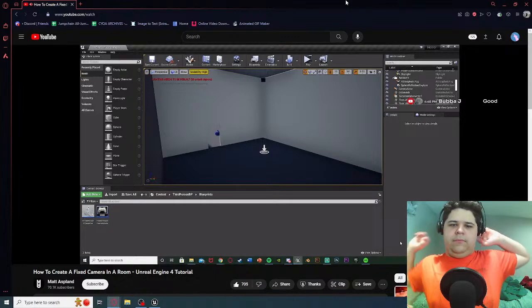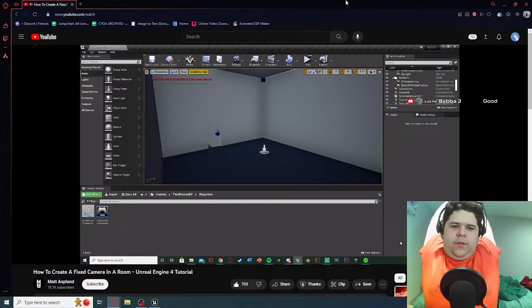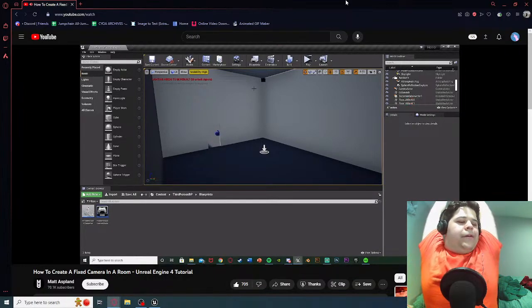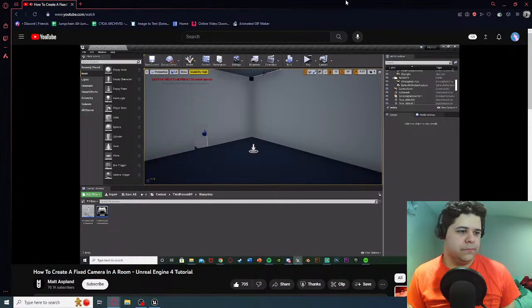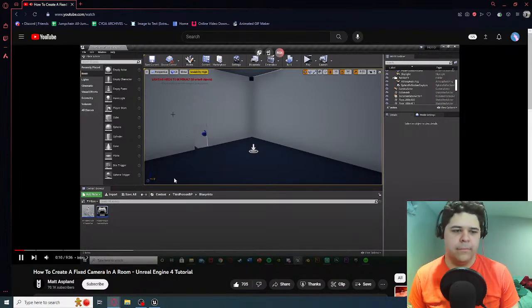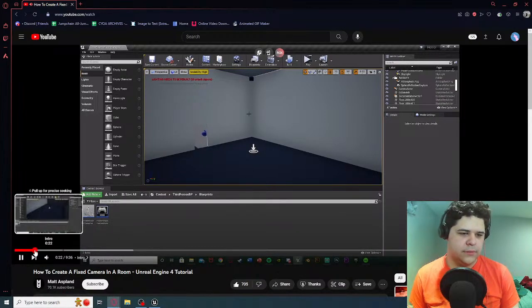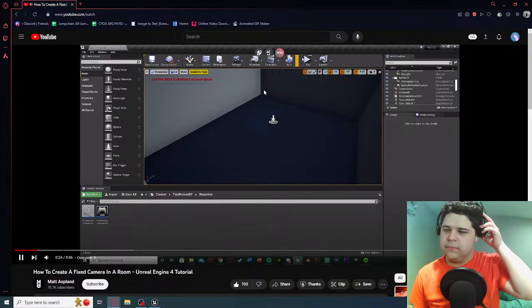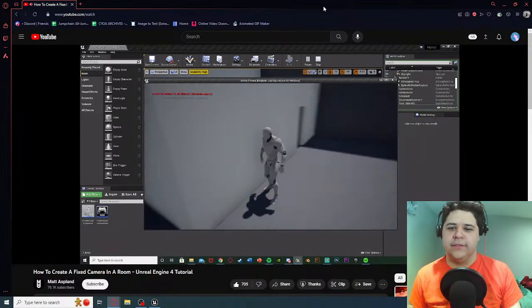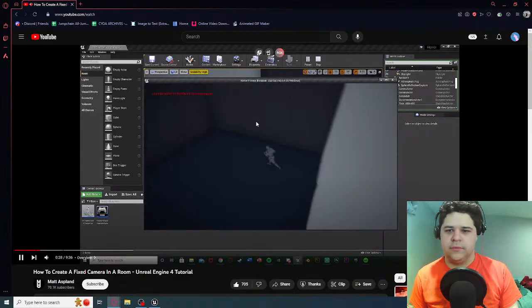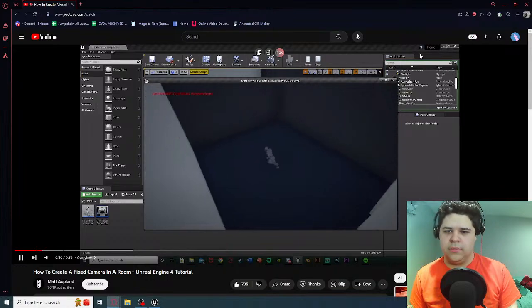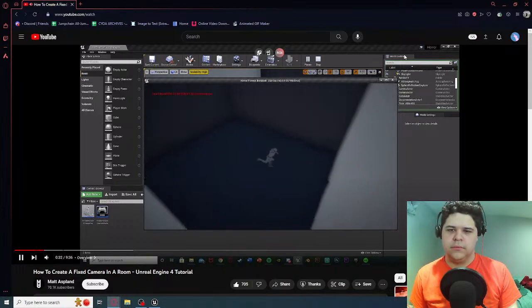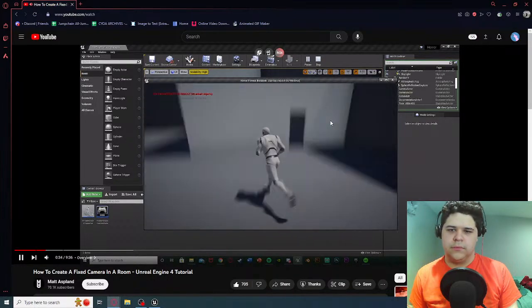In today's video, it's going to be a quick one where I'm just going to be showing you how to have a fixed camera in the corner of a room in which when a player walks into this room, they'll be looking through this camera, and when they leave, that is normal camera, and then move about in this room. So I'll show you what this is going to look like now. So that is exactly what we want, so that's good. So we go in. Moving around, following the player like so until you walk out. Going to go back to this camera.